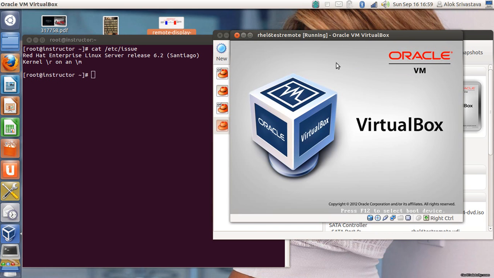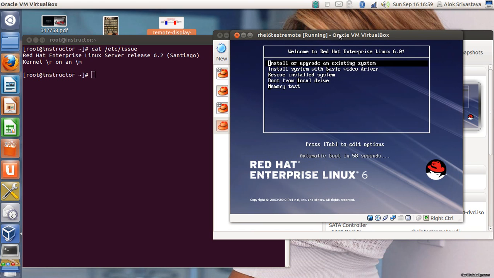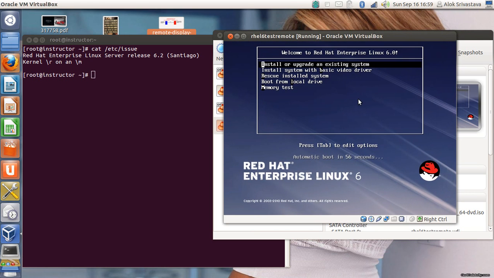As it boots from the CD or the ISO here, what we normally do is just press enter. Don't press enter, press the tab here. I hope it is visible in the video. And right here, type Linux text Telnet, meaning I'm activating the Telnet service during the installation and running the installation in text mode. Then you are free to assign an IP here also. Say I give ip equal to 192.168.0.114 or any other IP that you wish to assign, and write the mask also. Netmask equal to 255.255.255.0, as I am using a class C IP address.